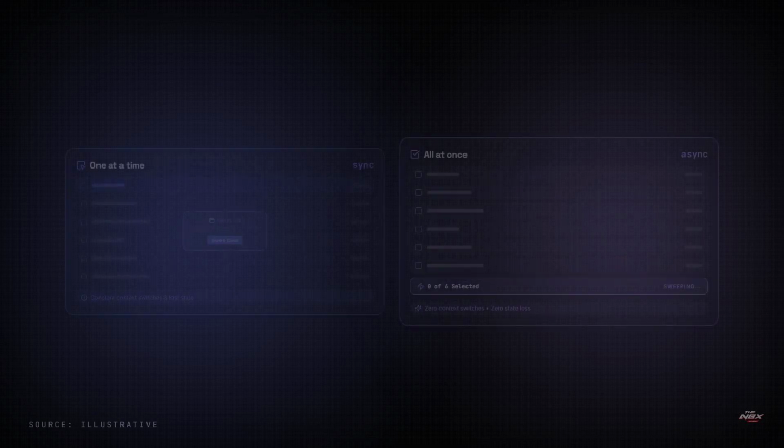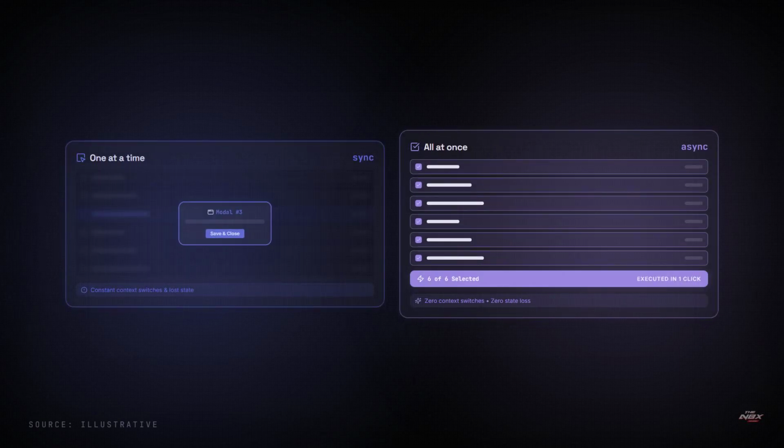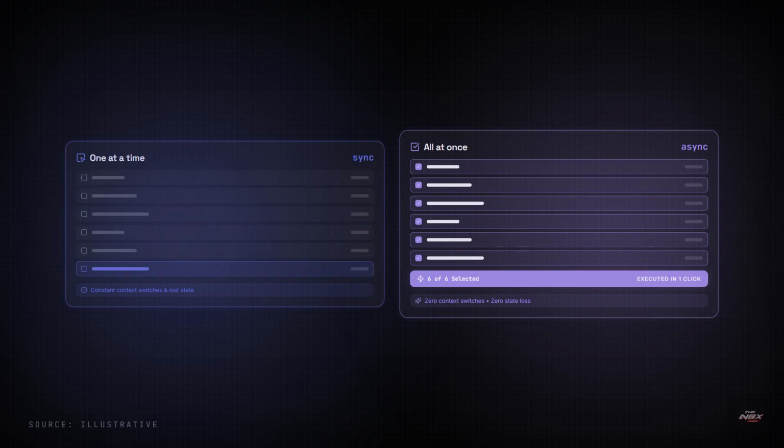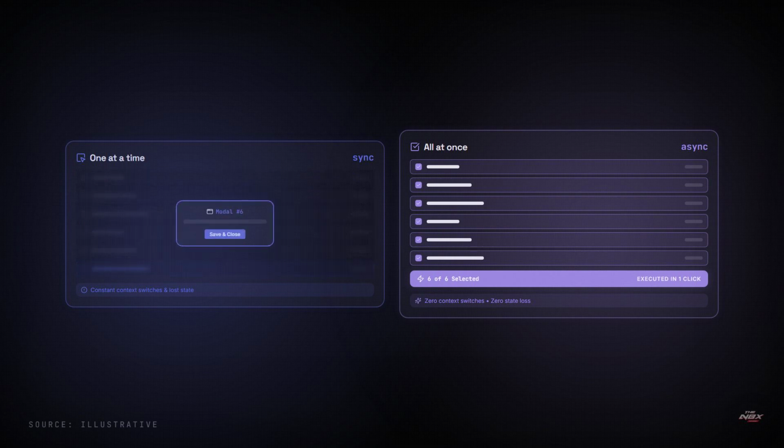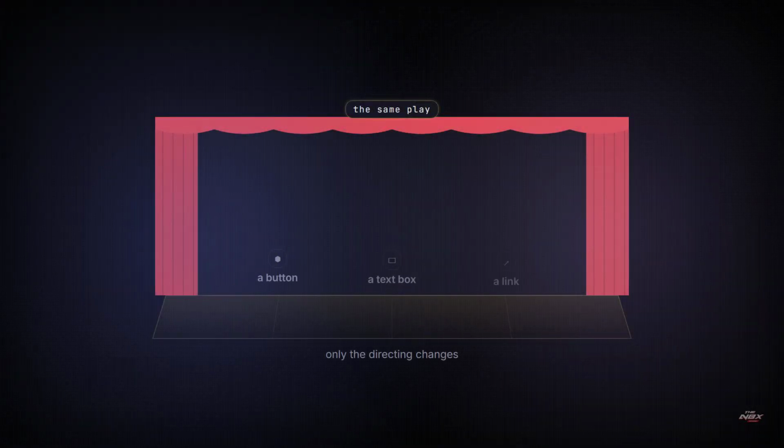Async is a group chat. You fire off several messages at once and handle the replies as they arrive, in whatever order they turn up. Far more powerful when you are driving many pages, and far more wiring to write. And notice what has not changed between the 2. Same play, same stage, the same actors standing on the same boards. The only thing that differs is how you choose to direct them from the wings.